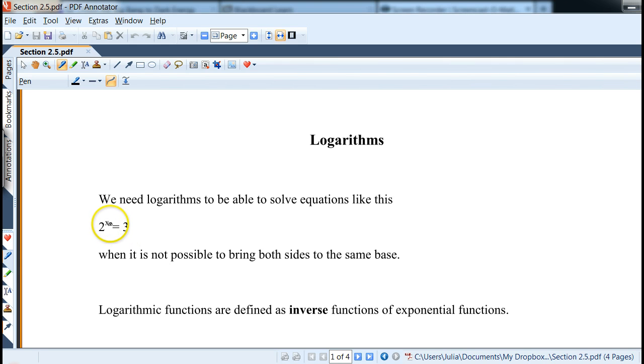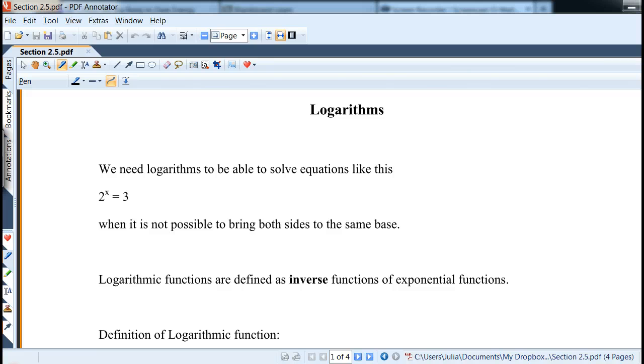Well, unless you want to use a graphing calculator and try to graph them and look for the point of intersection, the best way is probably to use logarithms. And the logarithms are essentially defined as inverse functions. By inverse, I mean, let's say if you square something, how do you get back? Well, you can take the square root. There are some variations of that. You have to be careful with the square root and so on. But let's say if you add something, how do you get back? You subtract. Well, logarithms essentially do the same thing for exponential functions.